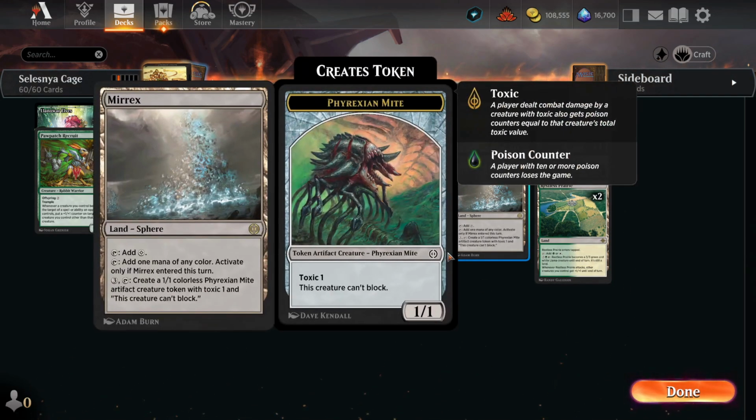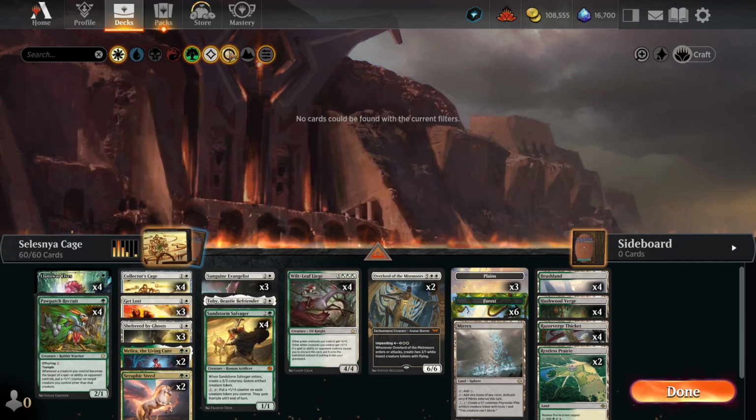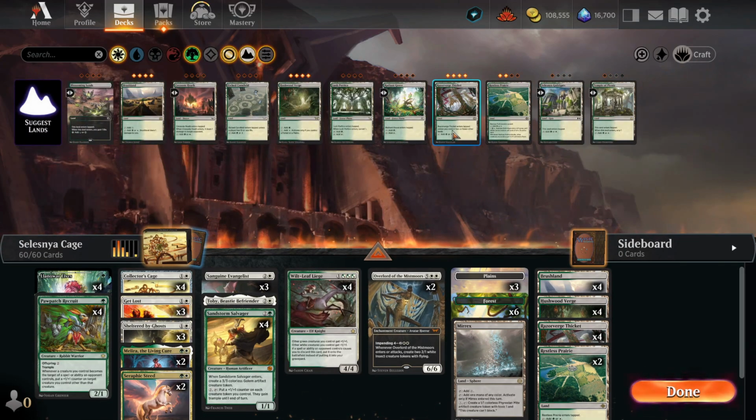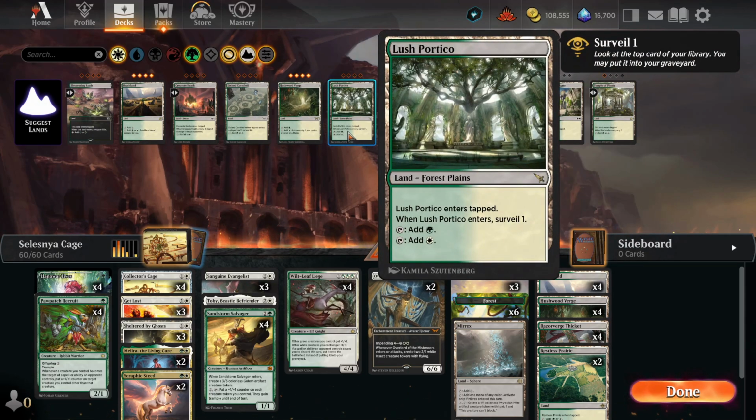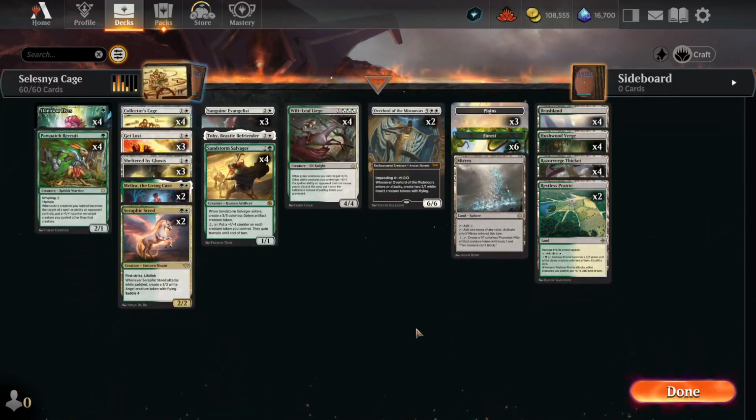And then we have 1 Mirrex, so that if our opponents just counterspell control, Mirrex can still overrun them that way. And you can see that our deck very importantly does not run the green-white Surveil lands. Where is it? I probably missed it right here. Lush Portico, right? We don't run that even though it's forest playing, and it does trigger our Verge. Even though it has all of that, we don't run it.